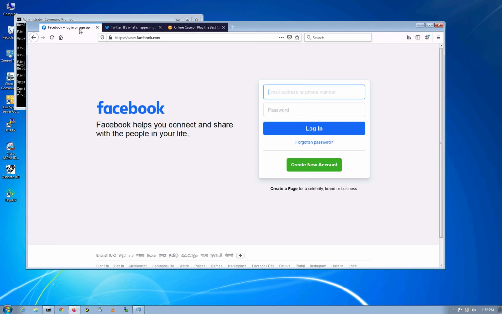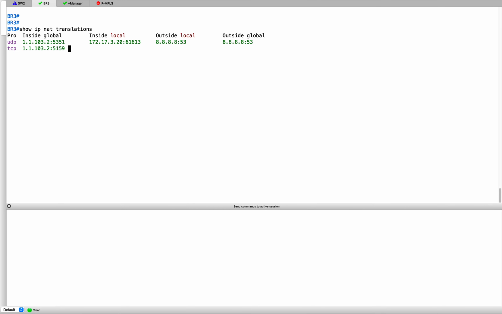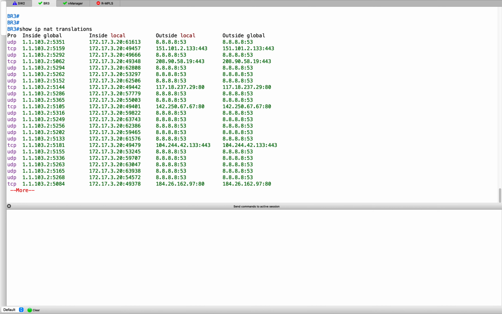So I've opened these applications, and now if you go back to my router and do show IP NAT translations, you can see there are quite a number of translations because that's what's happening, right? So we have enabled NAT and the NAT is working fine. Perfect. I think till now we are good. The very next step is what? To actually go about and try our use cases. Okay. So coming to the security side of things.